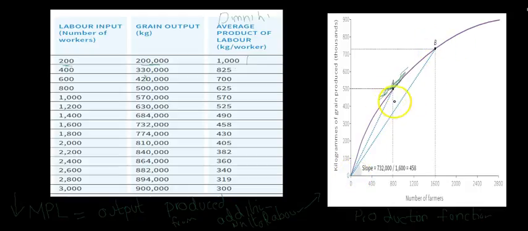As you can see, the slope of point A is much more than B, because you can see it's more steeper, and it is easily known that it's more steeper, and this is less steeper. So, and our table also tells this, explain this. So you can see there is a diminishing average product of labor. So I'm ending my video here.